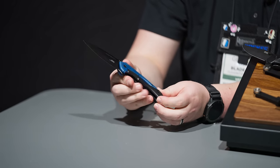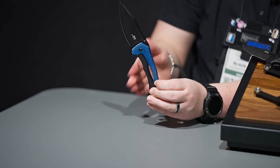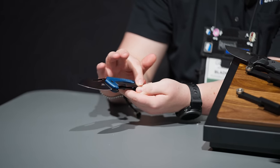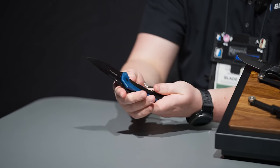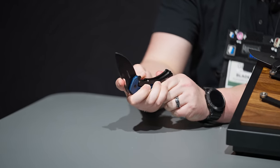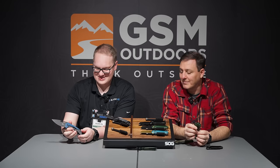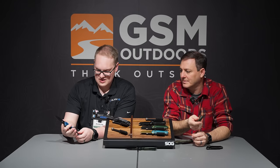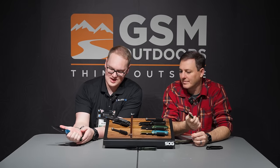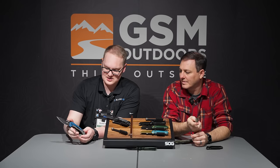Yeah, and I love this design cue where you got the hole that kind of runs through it, and then the scale on the front matches the lock bar on the back. A pleasing symmetry, though I don't know anything about design theory. But yeah, I think it looks nice. Anything Mikkel does is always very smooth. Yeah, and the ergos on that handle are incredible. Just super comfortable, right, locked in.